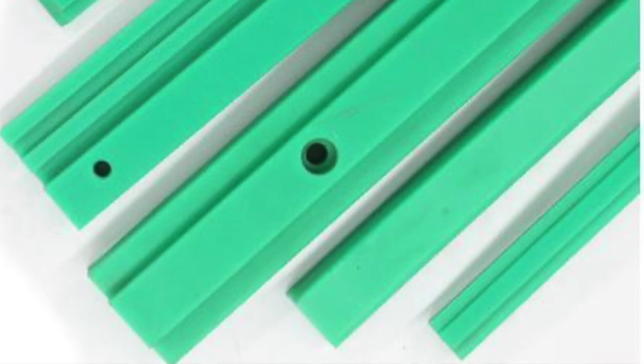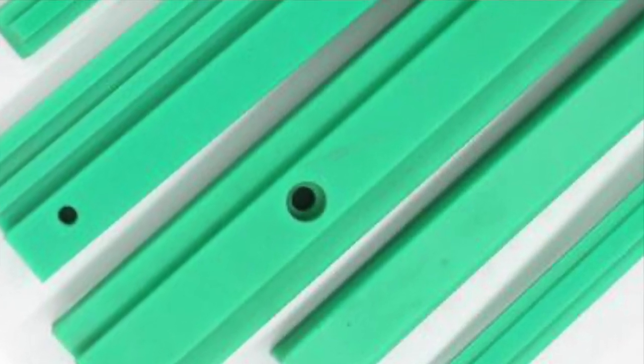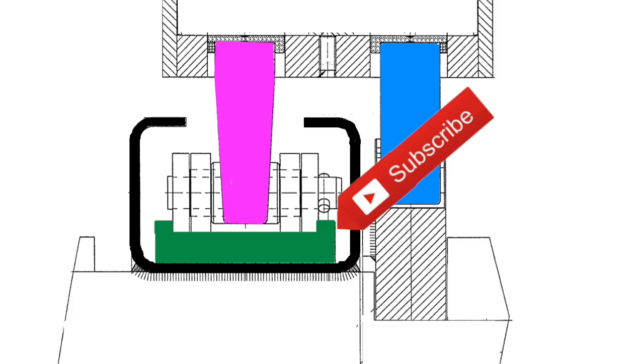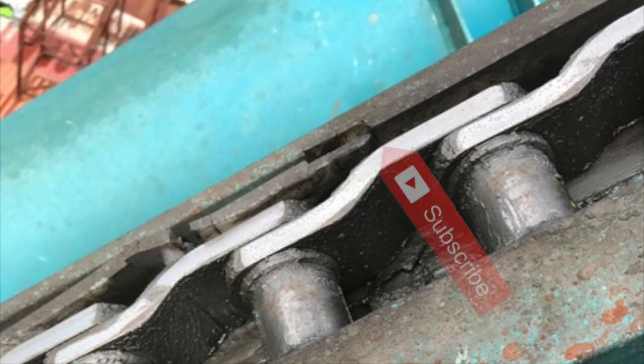So this is literally about a 20 millimeter thick piece of plastic that sits underneath the chain all the way up the lift hill. And it's just a flat piece of plastic. Some manufacturers have gone to the extra detail to mold the plastic into a shape kind of like a trough that holds the chain steady and guides it in the center. But realistically, once you stretch a chain from point A to point B, it doesn't really wander in the center too much, so there's really not much need to do that.